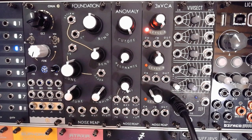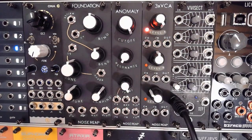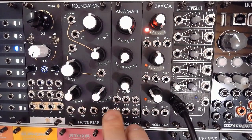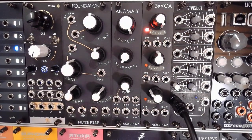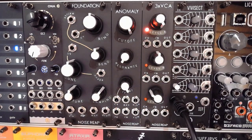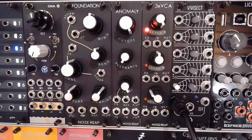Other than that, so the controls: you've got your three knobs there, cutoff, resonance, and CV amount. You've got your CV in, which can of course be attenuated by the CV amount. You've got your volt per octave in that you can use to do the cutoff with. You've got your input, and then you've got your low, high, and bad outputs. So first things first, unfortunately this doesn't self-oscillate, but you can do other crazy things with this, of course. So let's dive right in, shall we?